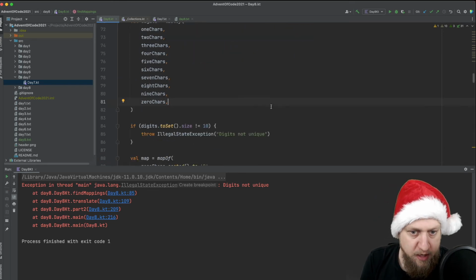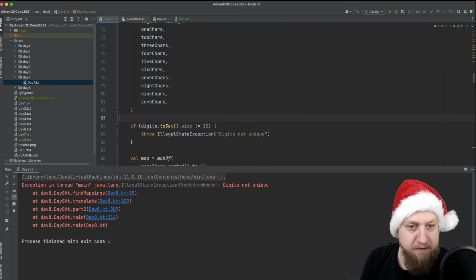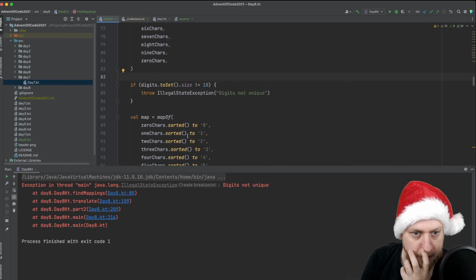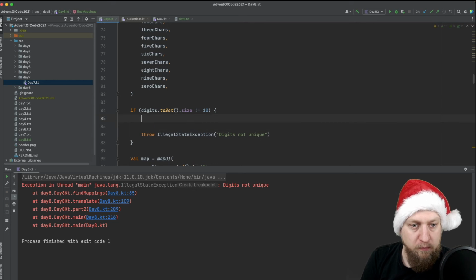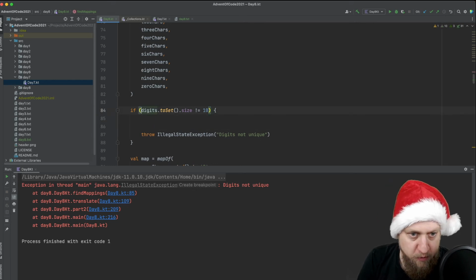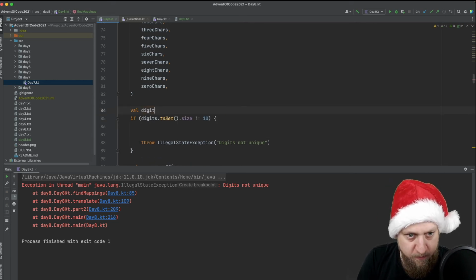Oh, digits are not unique. Okay, so we definitely made a mistake here in one of the digits. Now we need to figure out which one.